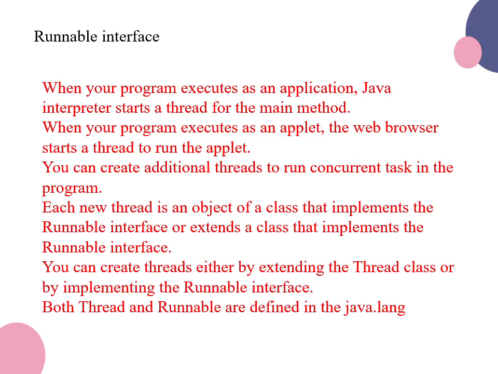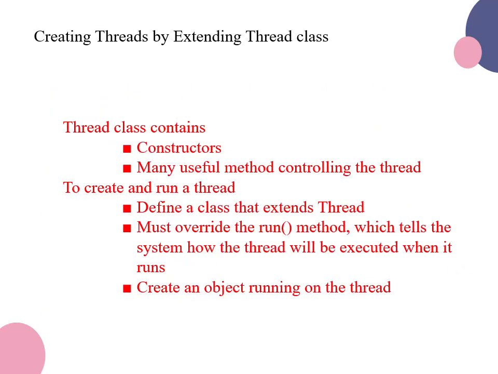In the same way, getName and setName are the methods that are used for returning the name of a thread and setting the name of a thread. So there are various built-in methods for creation and working of threads in Java. As said in the previous slide, there are various constructors and built-in methods for creating a thread and running a thread.